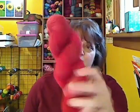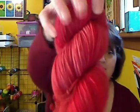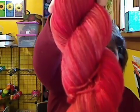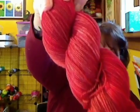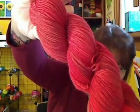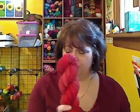And then there are 2 skeins of Kiss Me Like You Mean It, which was one of my Valentine's Day colorways that I created a couple years ago. This is another one that has some pretty decent red flecking going on. Now, the fact that this is a completely red colorway mitigates the effects of that. So when you knit it up, you're probably not going to notice it much, and it's actually sort of a cool effect in this yarn. However, it's not something that I can repeat on purpose, so I will be discounting this as well.